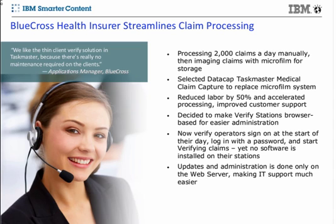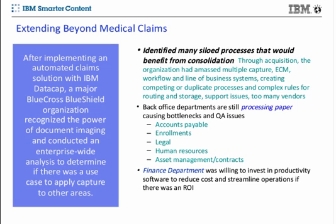So they still have verifiers all in the same room, but they're on a browser. And they can come in the morning, turn on their computer, set the browser to put in their URL and password, and immediately work is flowed to them via the browser, and it makes it so much easier for the IT department. And in this case, it's not a large IT department, and they really like the idea that administration and maintenance of the system could be made a lot easier with this thin client approach. Again, they're doing claims and the attachments and the black claims and getting a great benefit out of it.